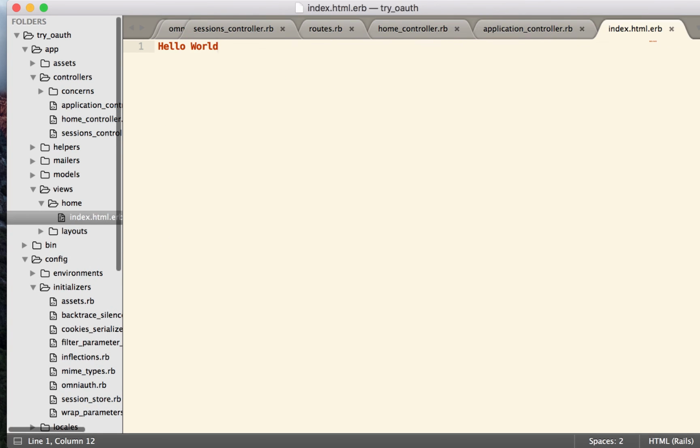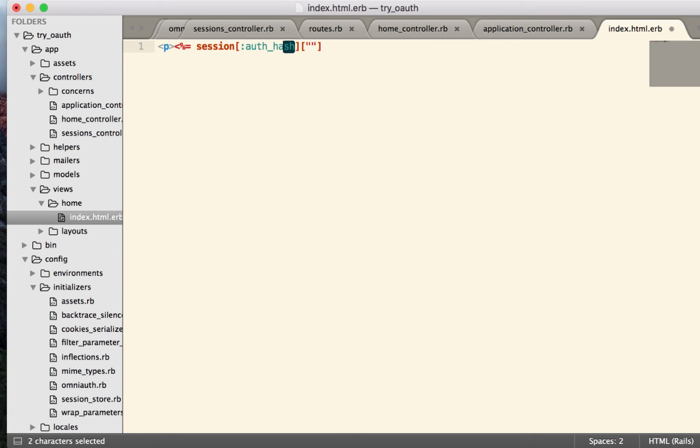So if I open up my index ERB here, then we can take out our hello world and we can do things like a paragraph tag, and remember we put everything that is returned to us from Canvas, in this case from the third-party provider, in this auth hash. So now we can pull stuff out.